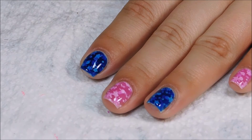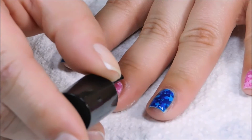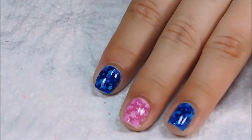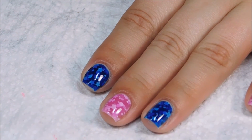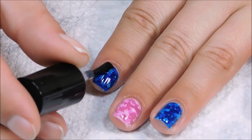So, top coating, and this, it won't matter because you don't have a stamp at the top, but my HK Girl will not smudge any of that art. So if you wanted to take the extra time and do a layer of top coat over each stamp to make sure it won't go anywhere, you could do that as well.